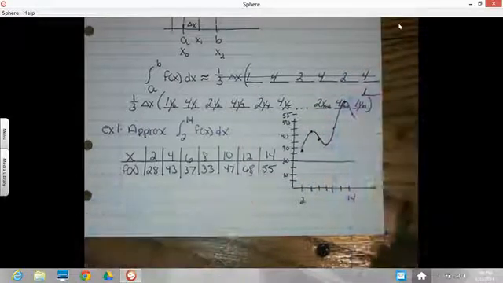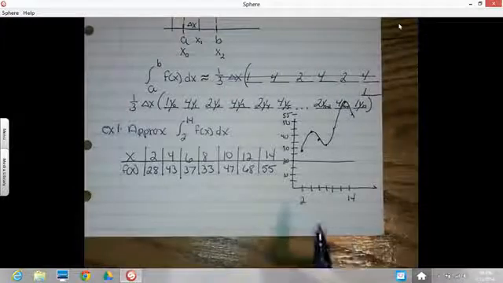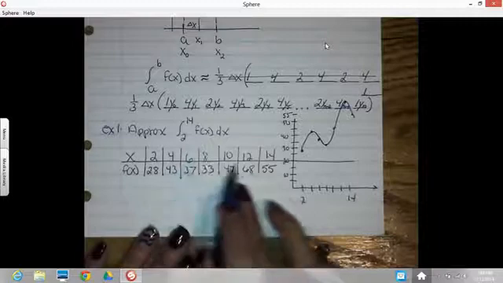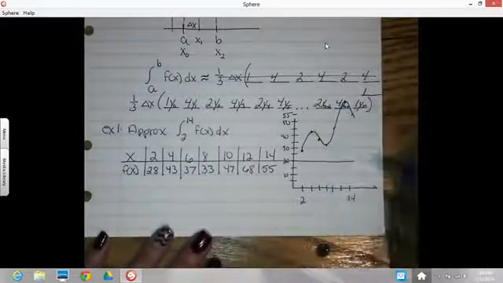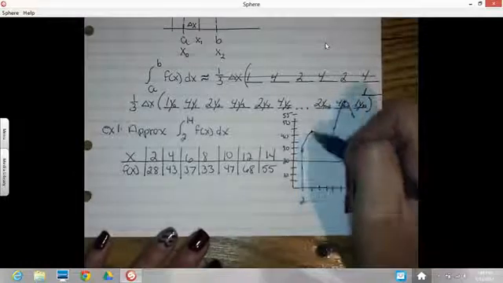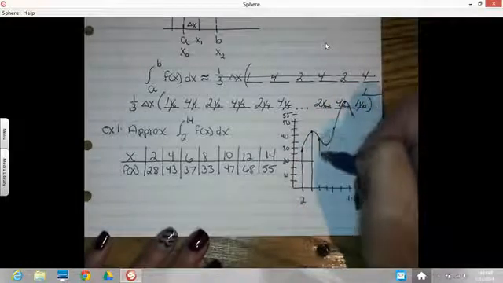So I am going to find the area under that curve using Simpson's rule. That's the only rule I have. I have no equation that gave me these, so we'll approximate it with Simpson's rule. Simpson's rule is going to chunk it up, and you can see they're all evenly spaced. They're all a width of 2.